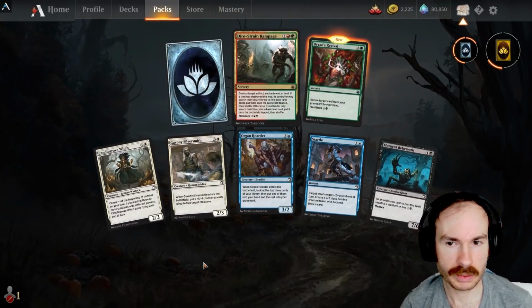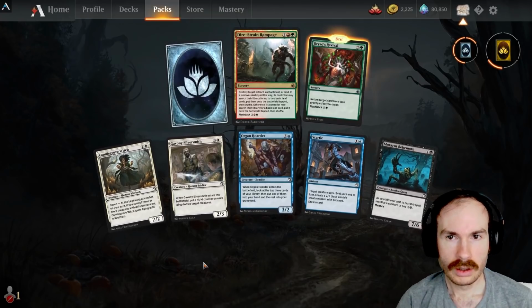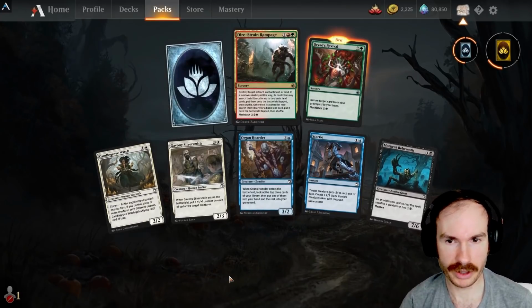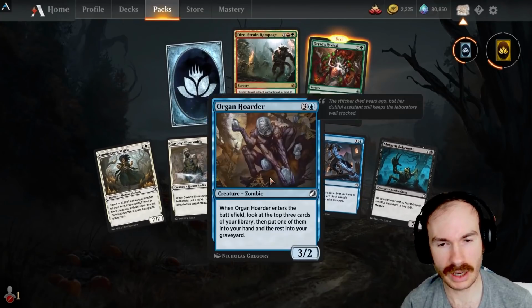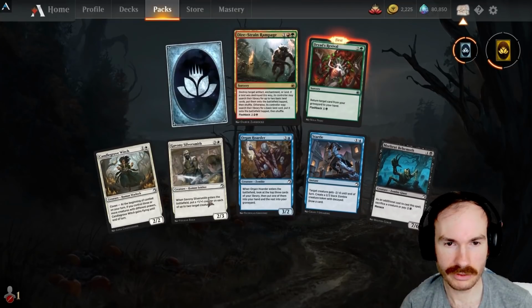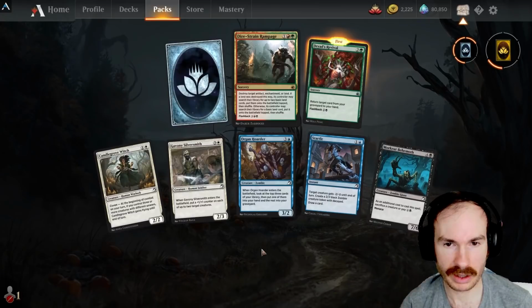And here, first pick the... Probably Silversmith over Witch and, well, maybe Orhorder. These are both really good. This requires you to have other creatures. I don't know. I've had more. I think Orhorder's better. They're both really good. If you're a beatdown deck, you prefer the Silversmith, but for the more mid-rangey format, I think I like Orhorder more.